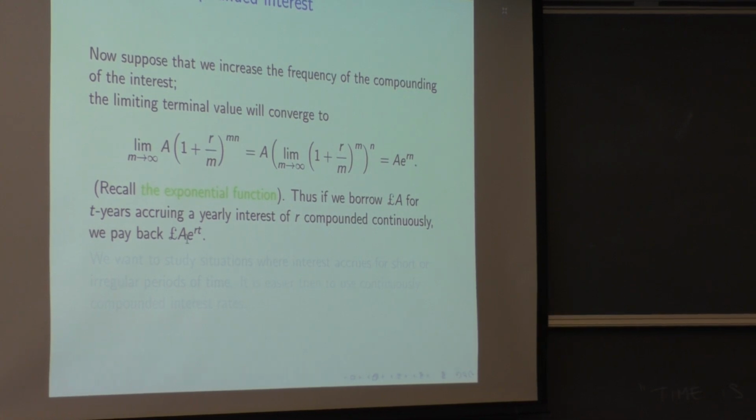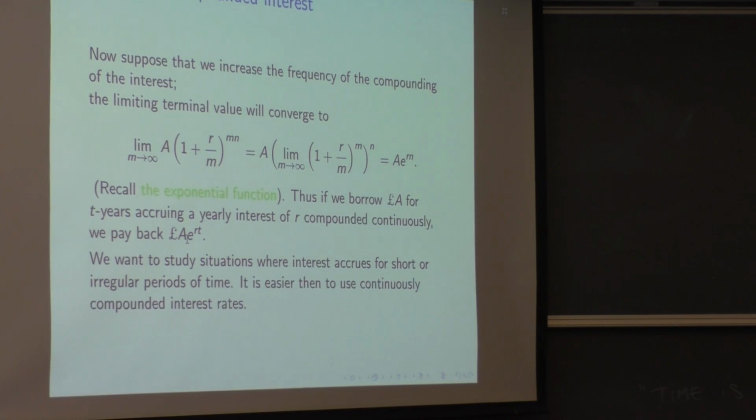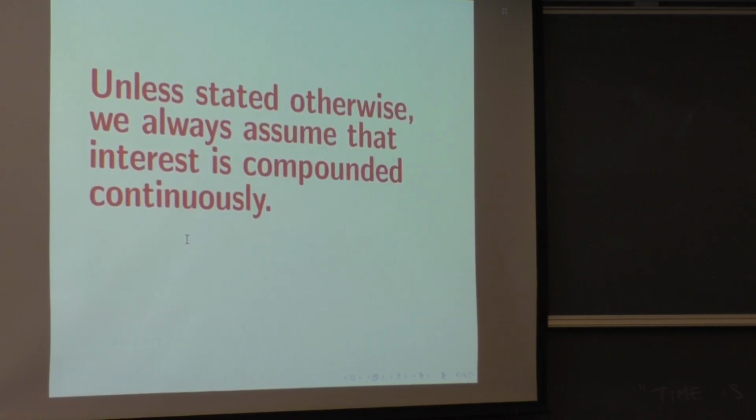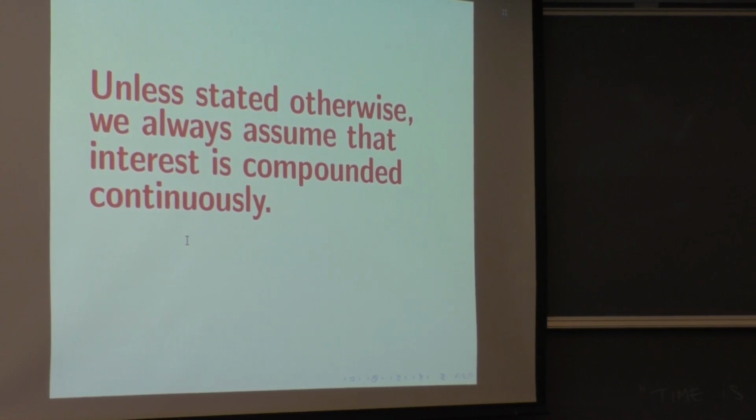So I want to introduce this way of compounding interest, and I want to emphasize in red, big, bold letters that in this course, unless I tell you otherwise, that's the way we're going to compute interest. All interest rates in this course are going to be assumed to be continuously compounded. Okay? So each time you see interest rates, say to yourself, continuously compounded, unless I tell you otherwise.